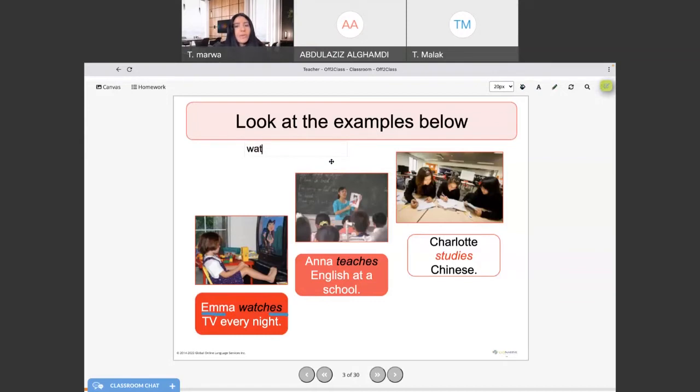Es. I know, but as a verb by itself, watch is without the es. What does it end with? Which two letters does it end with? It's ending with ch, right? Yes, the word watch ends with ch. And look here, Anna teaches English at a school. It's also ending with ch. See? So I can conclude that whenever a verb ends with ch I have to add es, not only s. And it's not only ch, I have more than one rule.